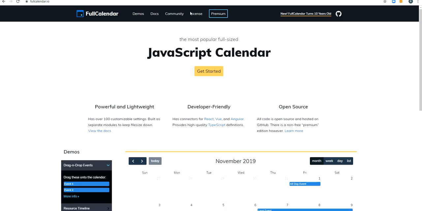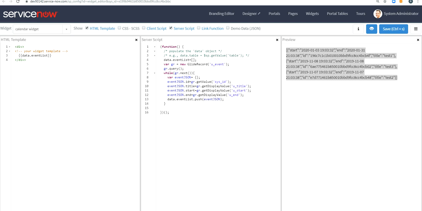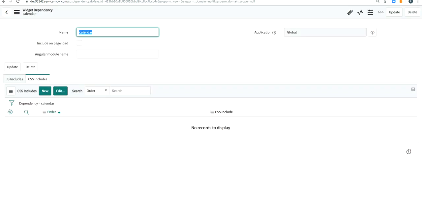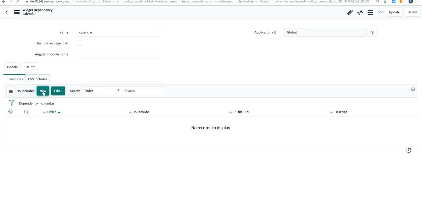There should be a link somewhere, I am not able to find it right now. I am just using the CDN link right now. So if I go here and click the new button and create that.